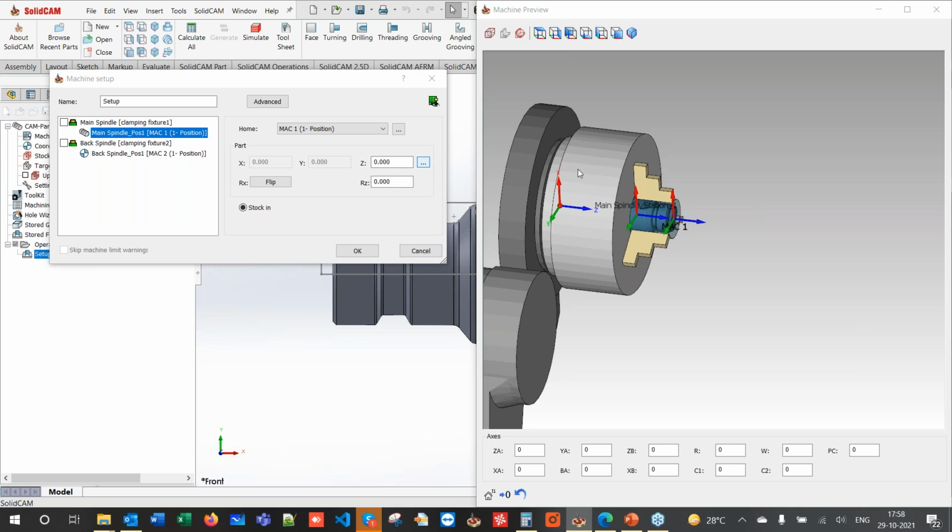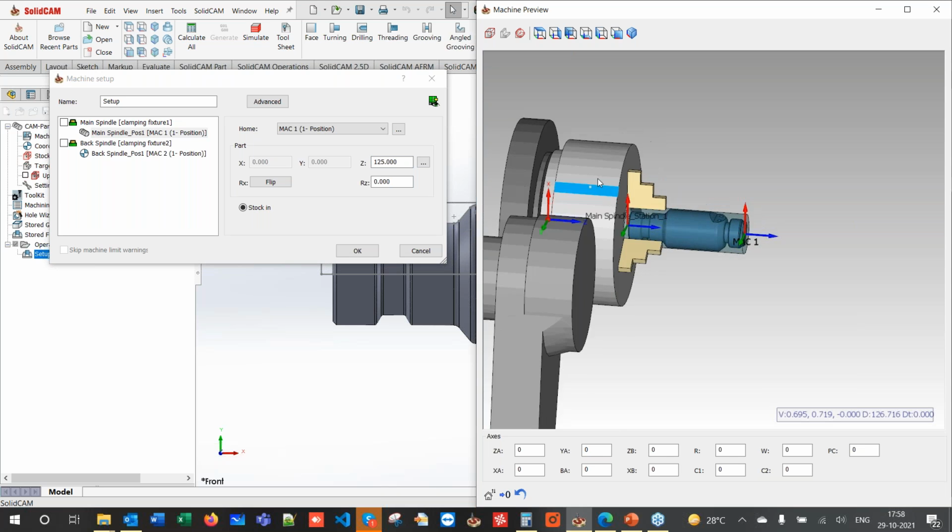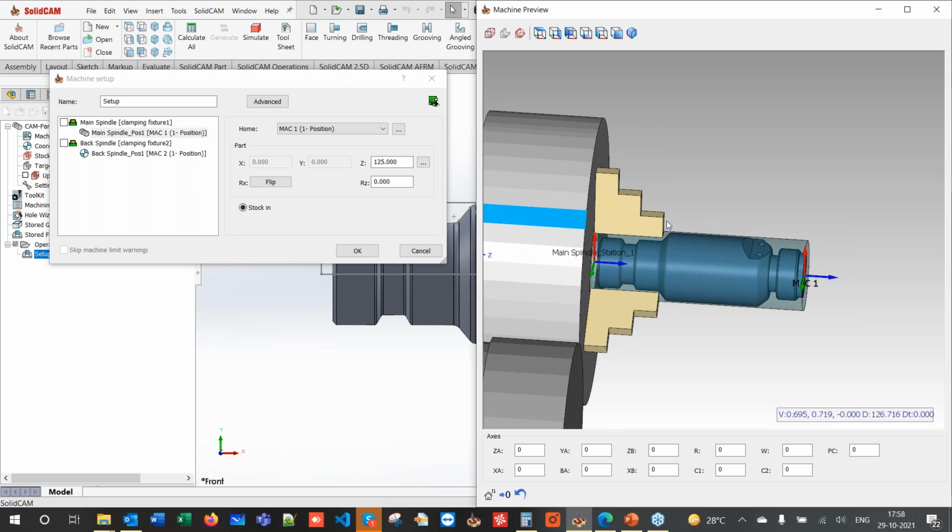And here we just have to click on this box, and you can just scroll down and see the part moving outside. So for this example, I'm going to keep 125 mm outside this face. Okay, so from this coordinate system to this jaw face, the distance is 125 mm.